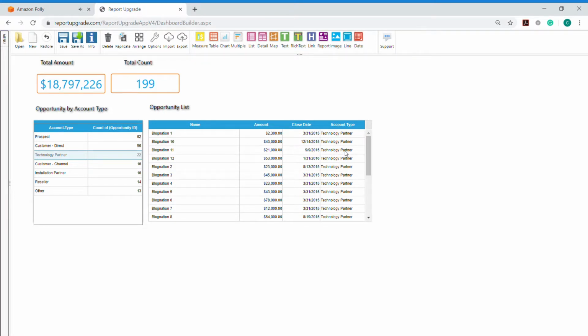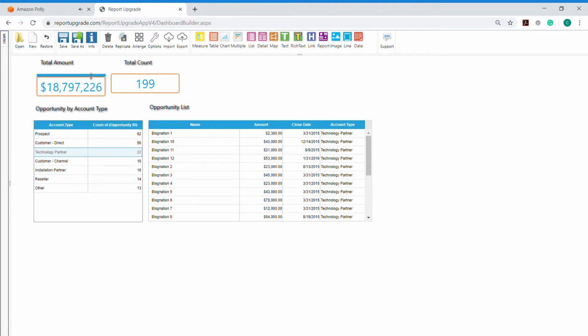Another type of interaction is called metadata interaction. It doesn't pass actual data. Instead, it sends metadata, which could be a definition of a list, a measure, or something else, to other components. In our next interaction, we are going to make the measure box send its measure definition to the table component. This helps us view the same measure from a different group by angle.